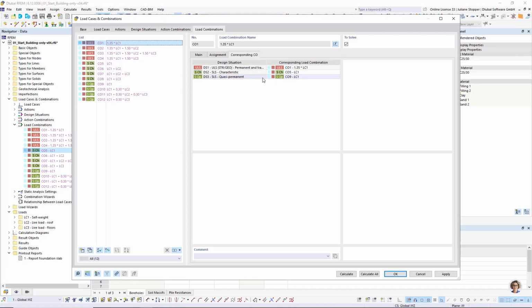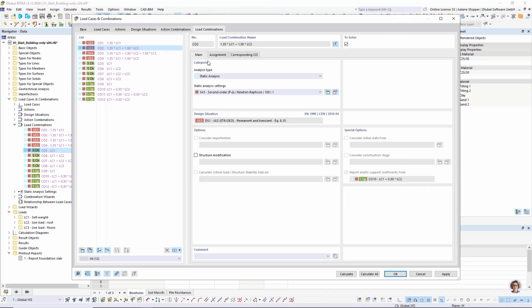And so this means the corresponding combination for CO1 is CO9. It also has load case 1 assigned. If we go to the next, we have here in this CO2 the load cases 1 and 2, and the corresponding quasi-permanent combination is this one. And because of that setting in the wizard, this one will be assigned to that combination for taking the elastic support coefficients from.